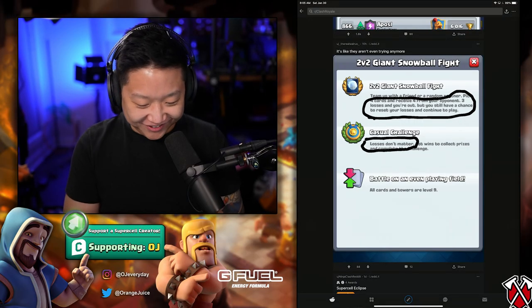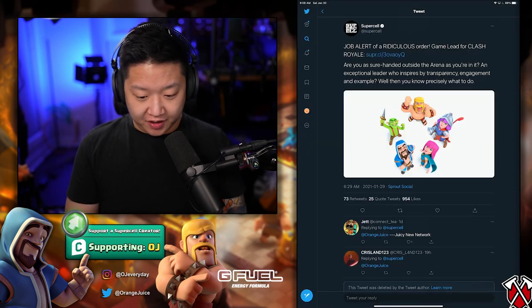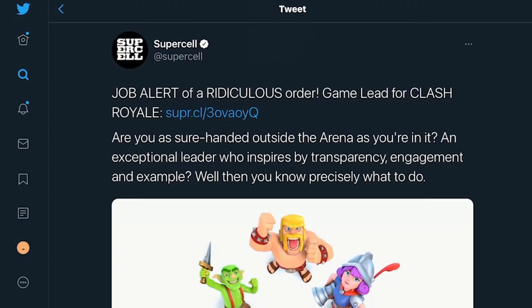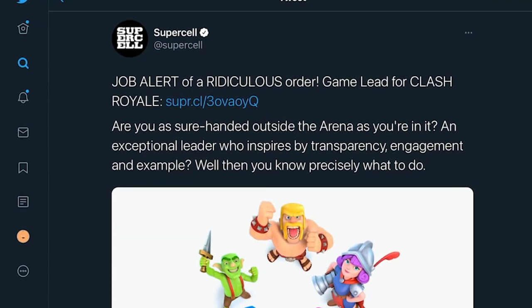It's like they're not even trying anymore. Three losses and you're out. Losses don't matter. There's a new game lead position in Clash Royale. Are you as sure-handed outside the arena as you are in it? An exceptional leader who inspires by transparency, engagement, and example. Well, then you know precisely what to do.